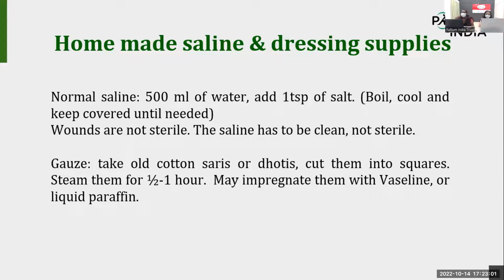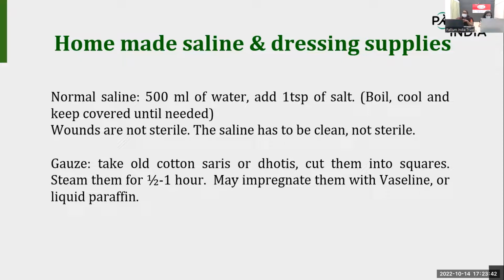If they want to make homemade saline, they take 500 ml of water and add 1 teaspoon of salt, boil it, cool it, and keep it covered. That solution they can use for wound cleaning. These kinds of wounds are not sterile wounds, it's a clean wound. So clean saline is enough for wound cleaning. Another thing is dressing materials. They can take cotton sarees or dhotis, cut them into squares and steam them. That also they can use for dressings.